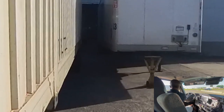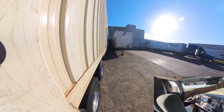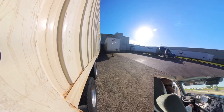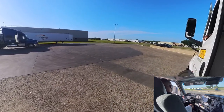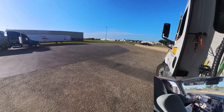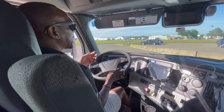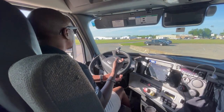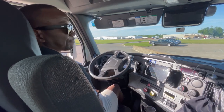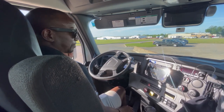I'm straightening it up to make it straight. When I'm done, I look here and I'm also good on that side because I kept this side well. In that case you just back up — though with me I'm going to have to pull up because I have to open the doors. That's another point to make: sometimes it's good to first line up your trailer before you open the doors, because opening the doors is easier after you've already lined up your trailer.